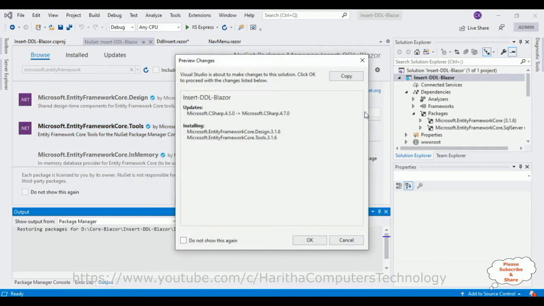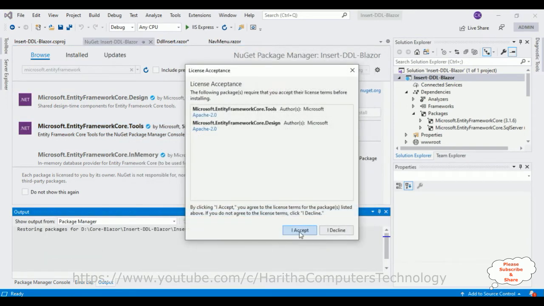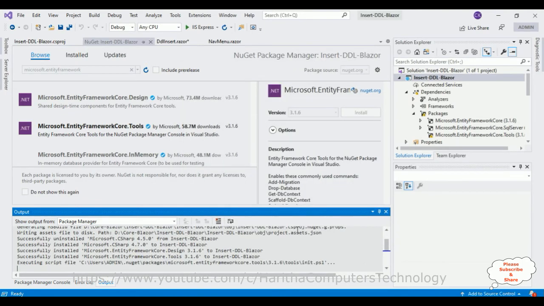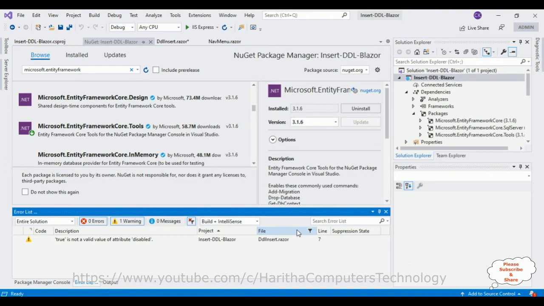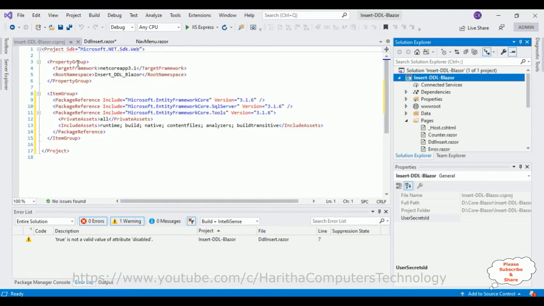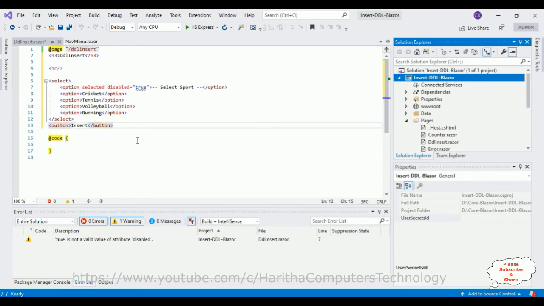Click install, click OK. Let's accept the license. And here we got all the 3 packages we have just installed in this packages folder. Let me minimize this packages folder as well as the dependencies folder. Let's close this NuGet package window, which we don't require anymore. Let's close this one also.